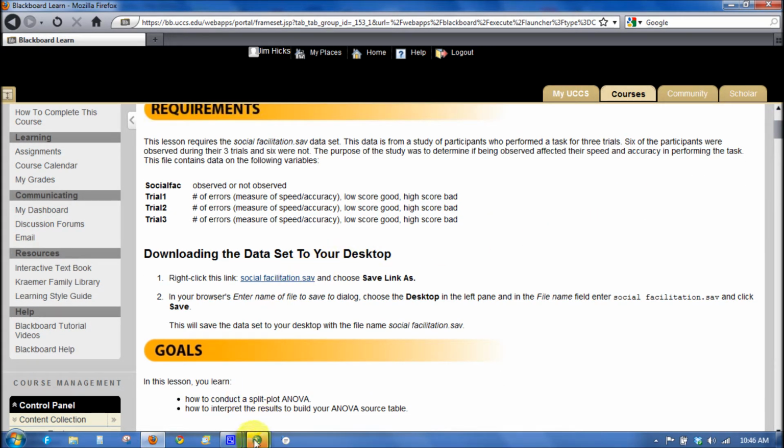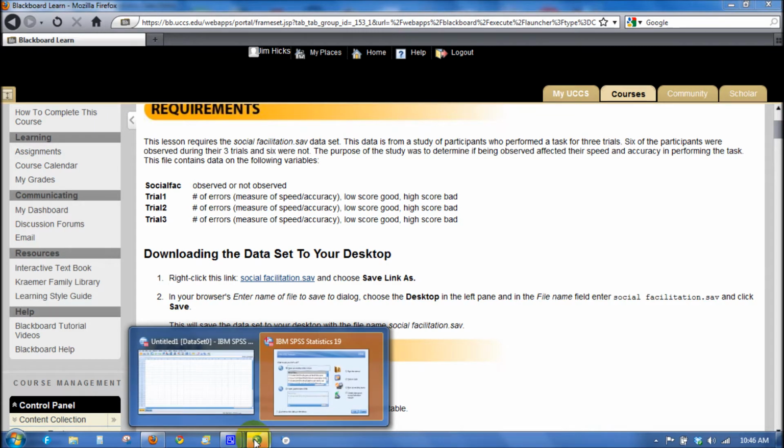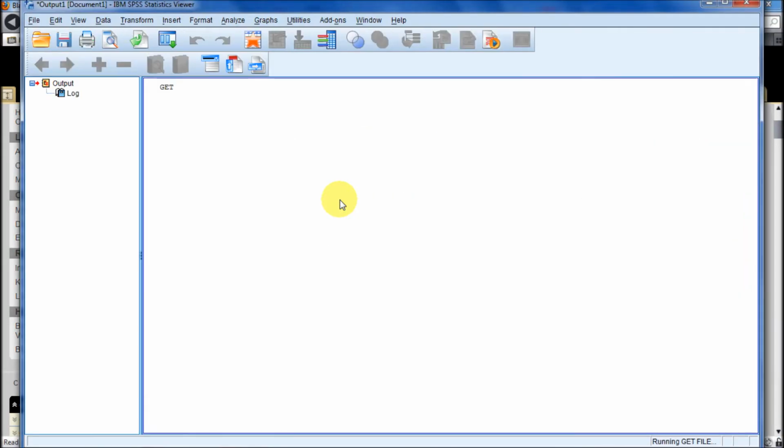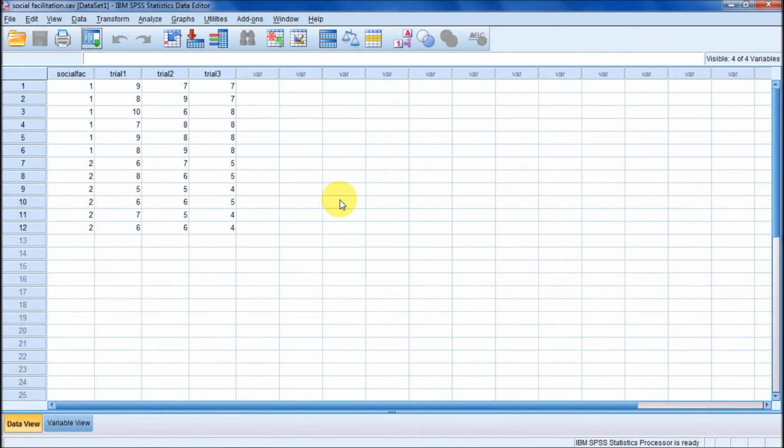I'm going to go down here and open it up. And there's our data set. Now, normally, SPSS makes this just a little bit difficult because notice here, this is our social facilitation factor.